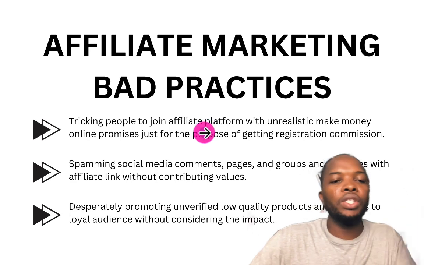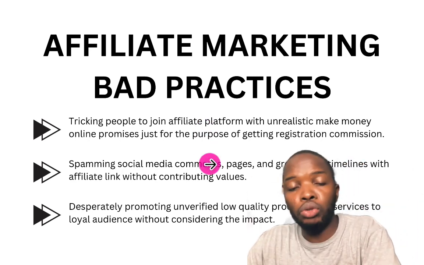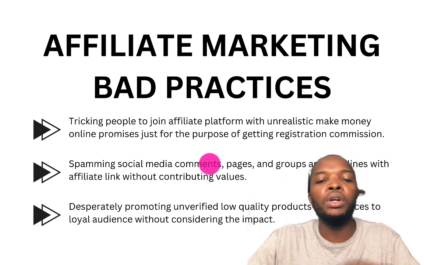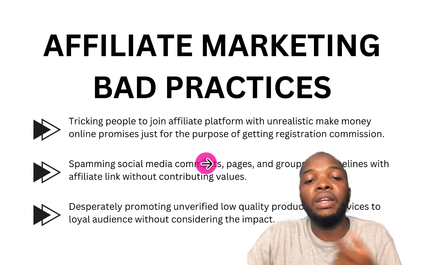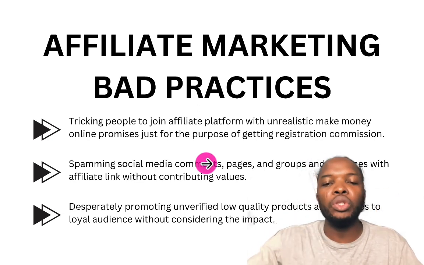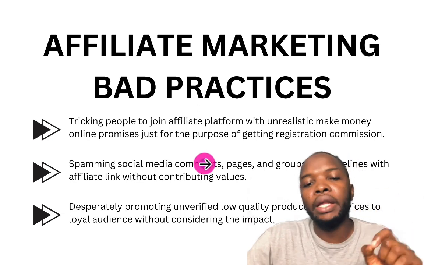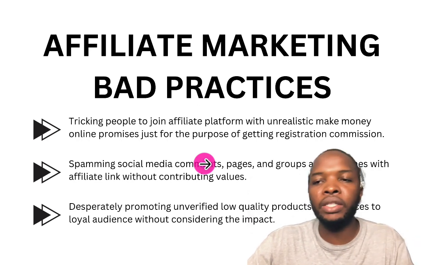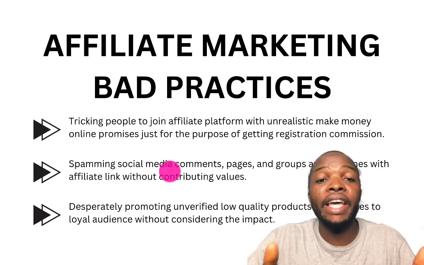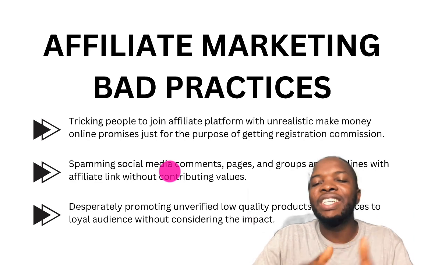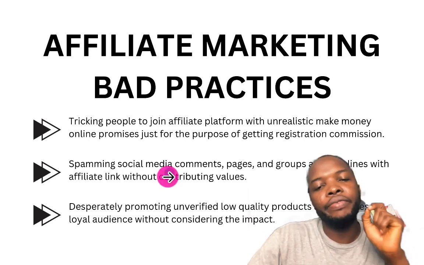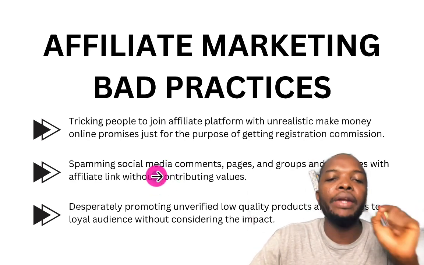Instead, when they see your advertisement on social media or even on YouTube, they start dropping their affiliate link in the comment, on your timeline, on groups, and so on. And at the end of the day, they get banned, their accounts sometimes get disabled, and they end up getting frustrated because they will not be able to make money if they continue with this bad practice.